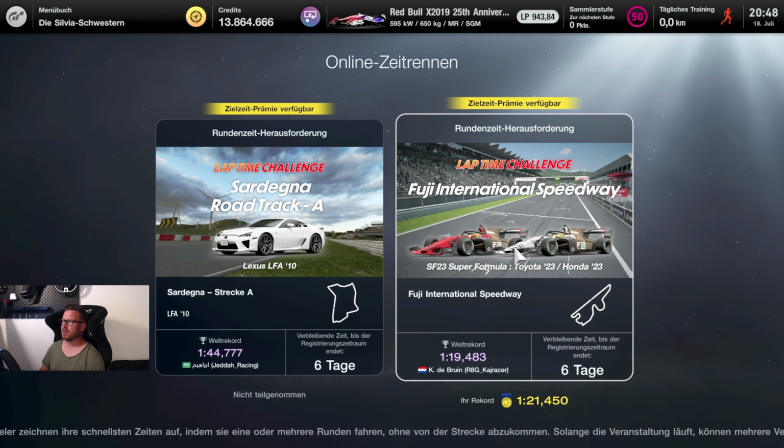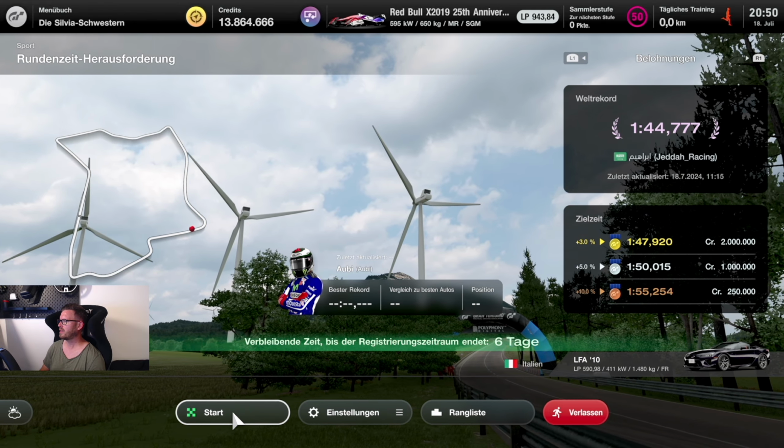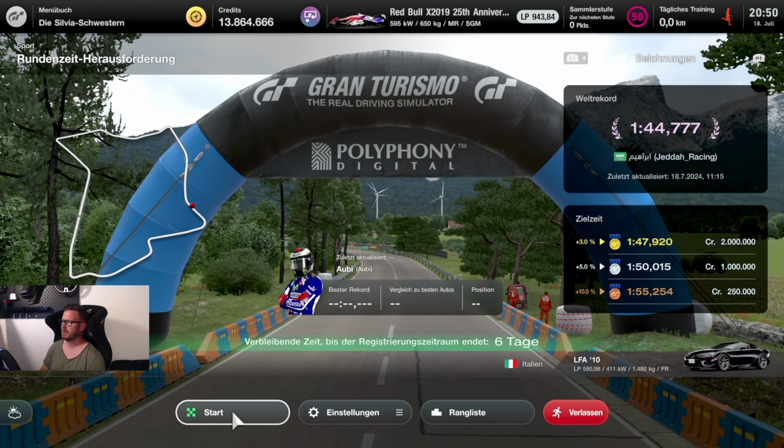We have Thursday, which means we have a new lap time challenge up, so let's get into the game and check out the details. The new one is on Sardegna Road track in layout A in the Lexus LFA from 2010. The current time to beat is a 1:47.9 to get the gold, so let's get on track and try to beat it.